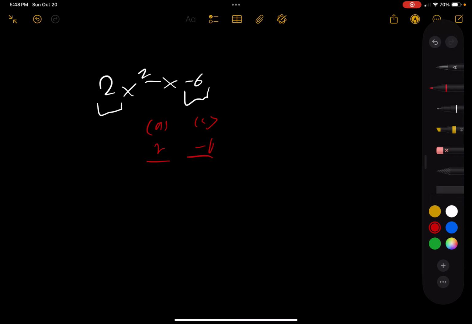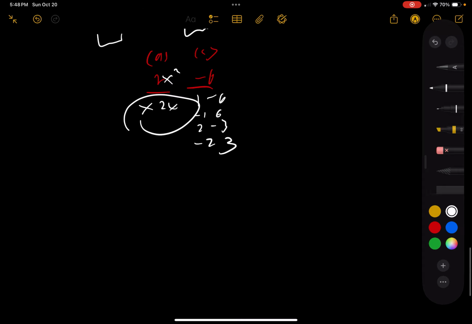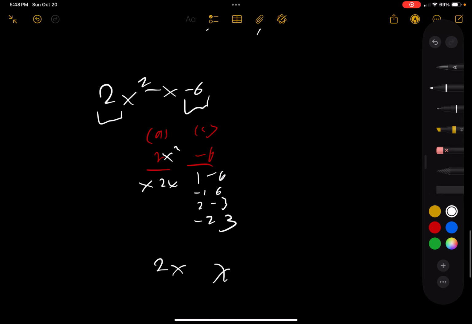So 2 and -6, and the b term is -1, by the way. For 2x squared, this is going to be x and 2x. For -6, there are multiple possibilities: 1 and -6, -1 and 6, 2 and -3, -2 and 3. You're just trying to see which of these add up. So you have 2x squared, and that only has one factorization, 2x and x. All you're going to be doing is multiplying them by the factors from the c term, and then adding them to get the b term.